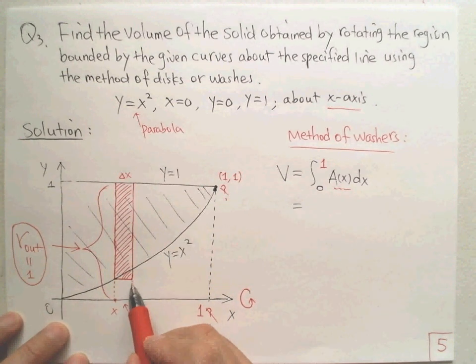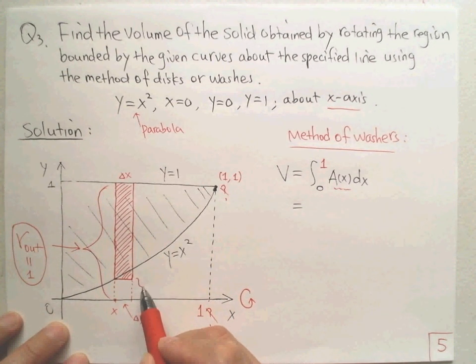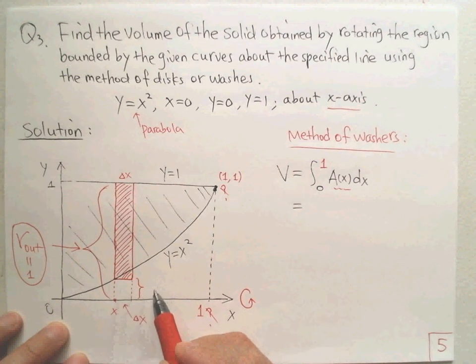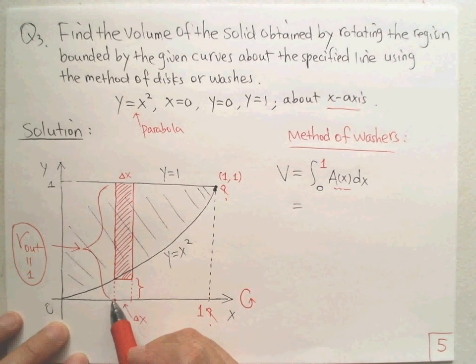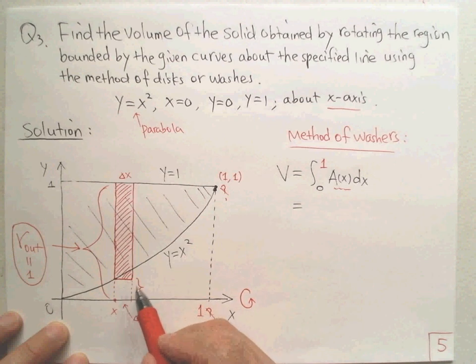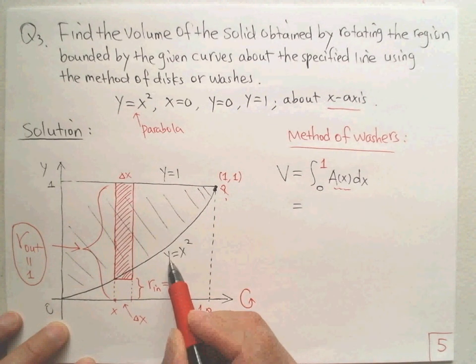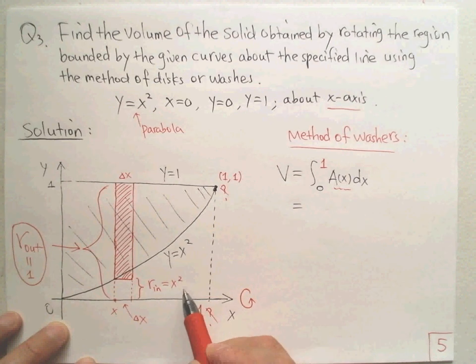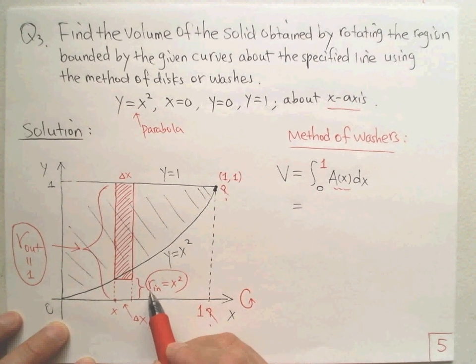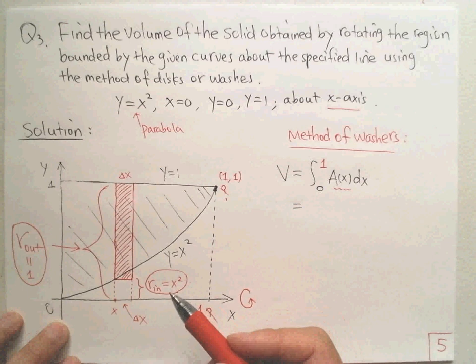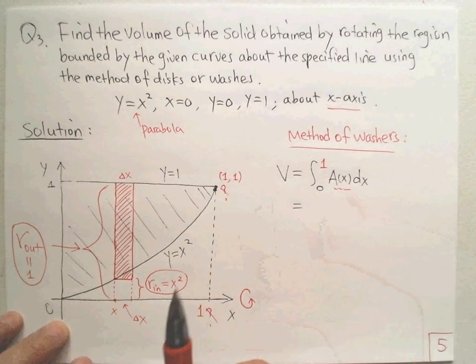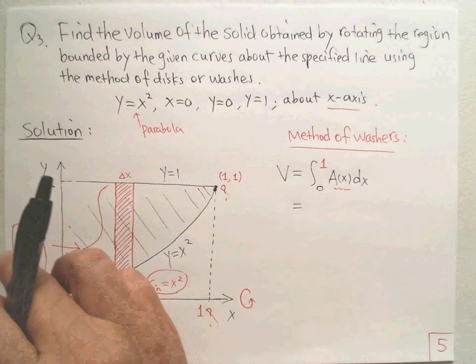The first we found, and the second is the inner radius, from the middle to this point. How long is this? It is the value of the function. See, x is there, so this is y, right? This is the inner. The inner equals what? y equals x squared. So that's x squared. Okay, good, we find this.